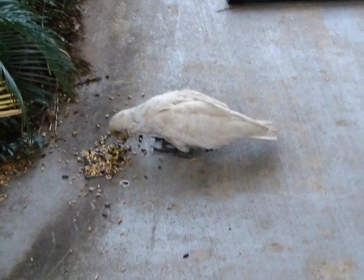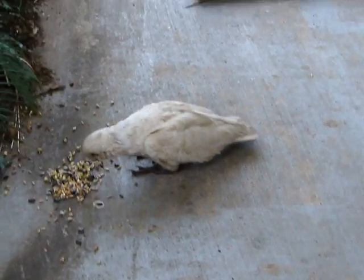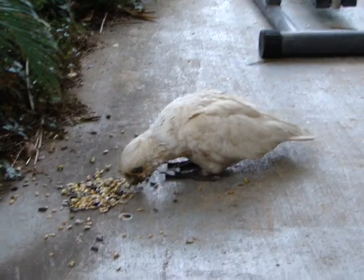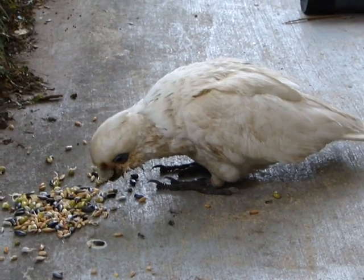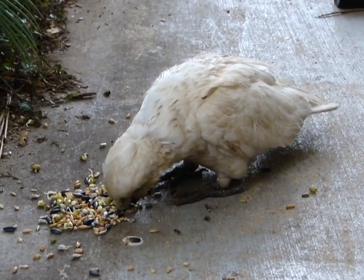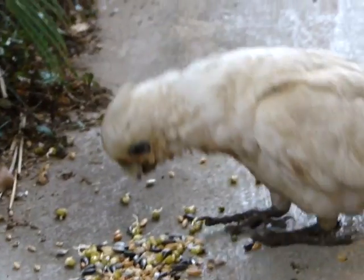Here's another, well, I guess you'd call it an injured bird, injured corella. Started coming today, this morning. I don't know if you can see, but he's pretty wet. It hasn't rained for quite a few hours, but he's still pretty wet. But the top beak seems to be missing, so he's lost part of his beak. So we're just giving him a bit of a feed of sprouting mix, which we give all of our birds. All our corellas and the galahs just love it, as do our princess parrots. So just trying to see if you can actually see the top part of his beak's missing.